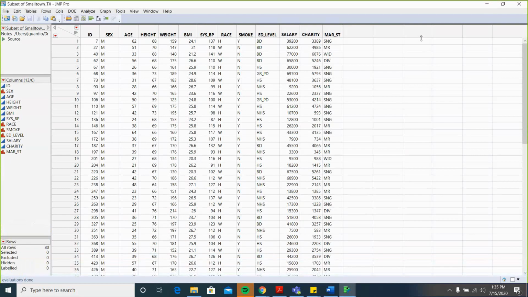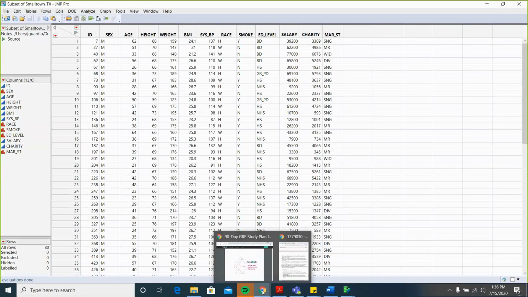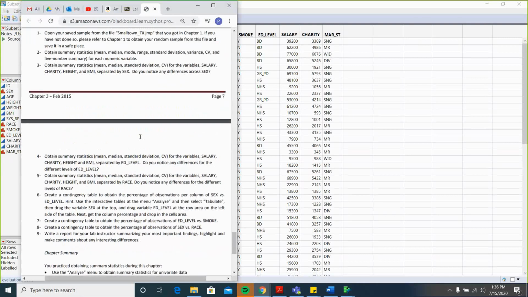Question. Yes. 4 and 5 are basically like the same. You're doing the same type of thing, but with just different variables. What was your question? Question 3, 4, and 5, they're similar. Yes, they are similar. The only difference is with the variables. The procedure is the same for part 3, 4, 5. You just have to change the independent variable. Okay.